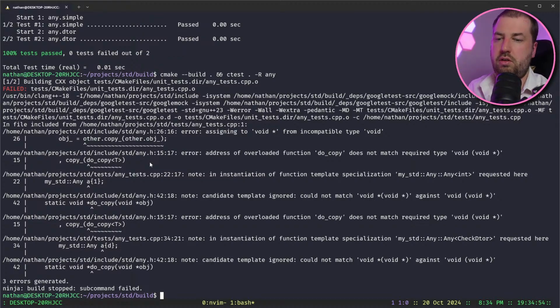So the trade-offs are: optional is stack allocated, so it doesn't require dynamic memory allocation. But each optional is a different type, so you can't create a vector of different optionals that can store different types. And any is the opposite. It almost certainly involves a dynamic allocation, but you can store whatever different types you want, for instance in a vector of any.